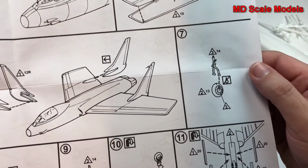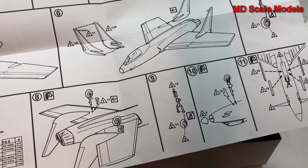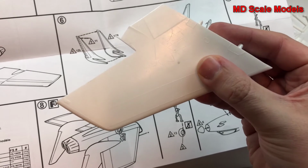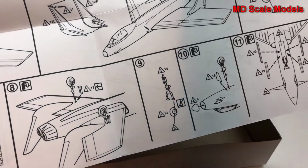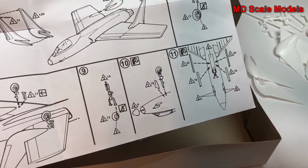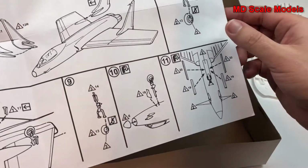And landing gear. Landing gear really is, there's no wheel well, there's no wheel door. I mean, it's really not very good quality at all. Not much detail. Same with the nose wheel. Here's the nose wheel. Dismal.